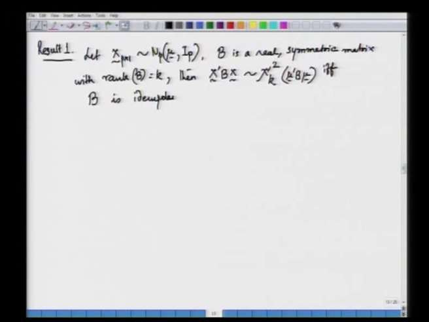So, we need this condition on the B matrix that B is idempotent, that is B square is equal to B. This is an if and only if situation. So, the proof of this result, first we take up the if part, the sufficiency part, where we assume B is idempotent. Under the given setup we will try to prove that this quadratic form is actually following a non-central chi-square distribution with its degrees of freedom equal to the rank of this B matrix and the non-centrality parameter as mu transpose B mu.